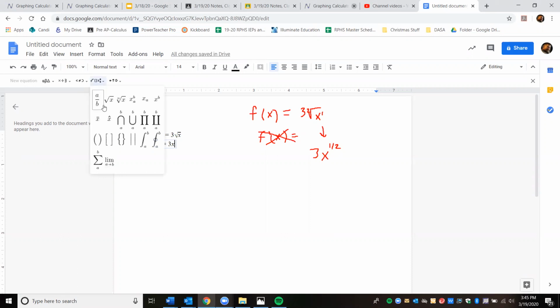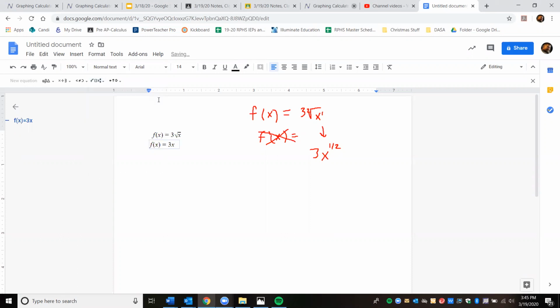So we have to go back to our math operations. X to the b means this is going to insert an exponent. And now I need to hit my right arrow key on my keyboard to actually go to that. Now I can type in 1 divided by 2. Hit enter, it'll drop back down. Or if you're up there and you use your right arrow key again, it'll drop you back down. So that whatever you type in next would be regular. Hit enter to make another space.